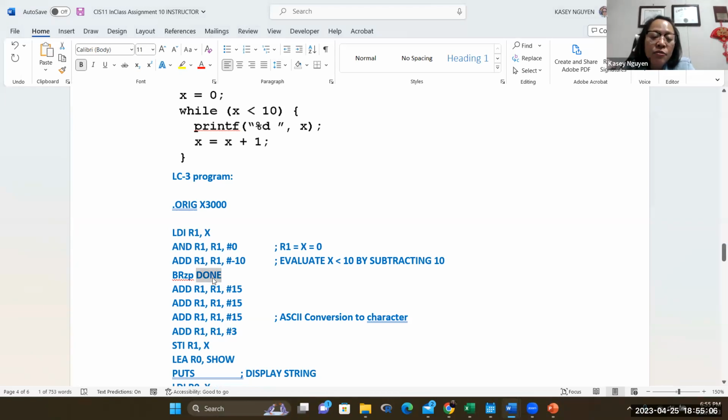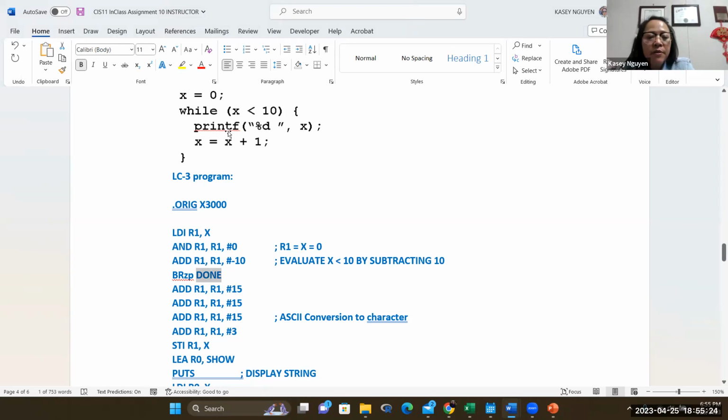Now, if it is true, we have to ASCII convert it, and then we have to output it, which is the printf right here. So this is a C statement where it does printf. For C++, you would do cout, right?